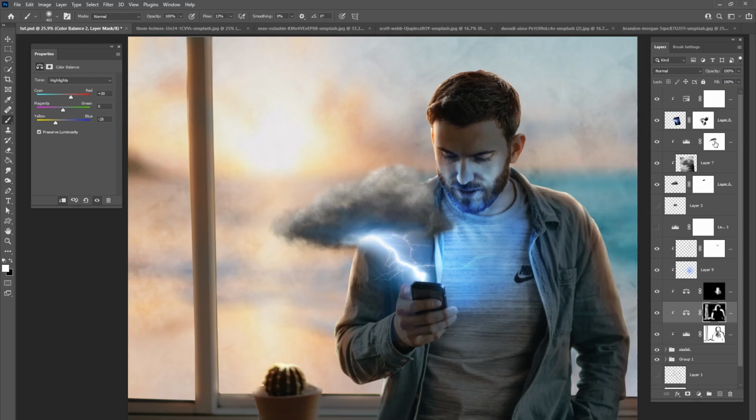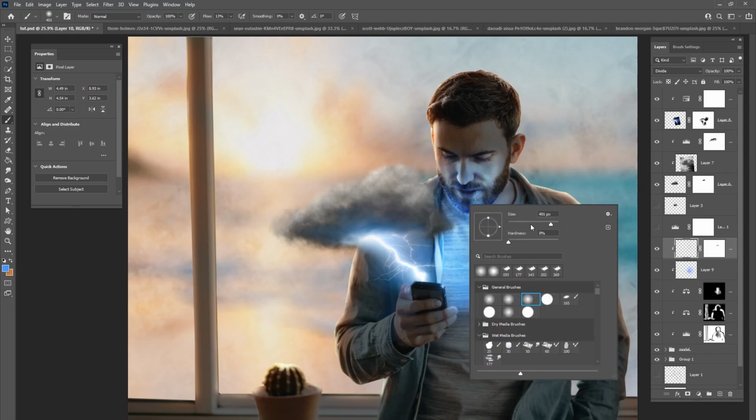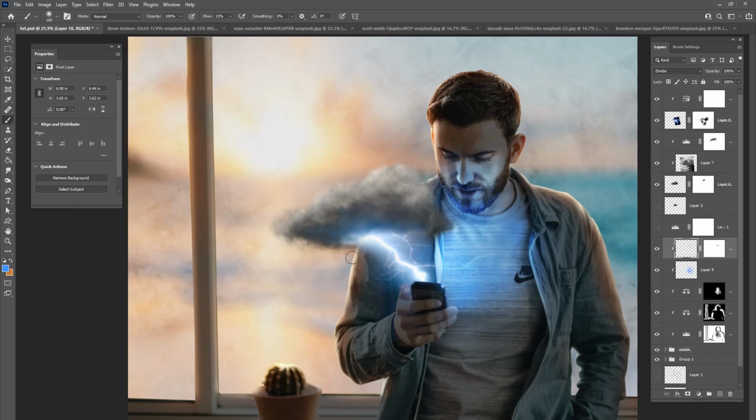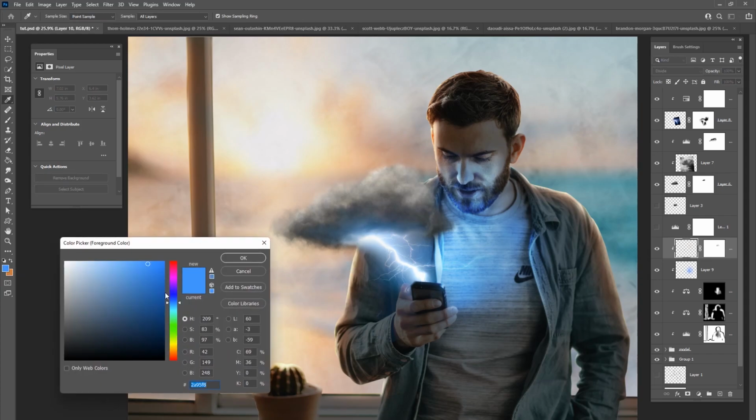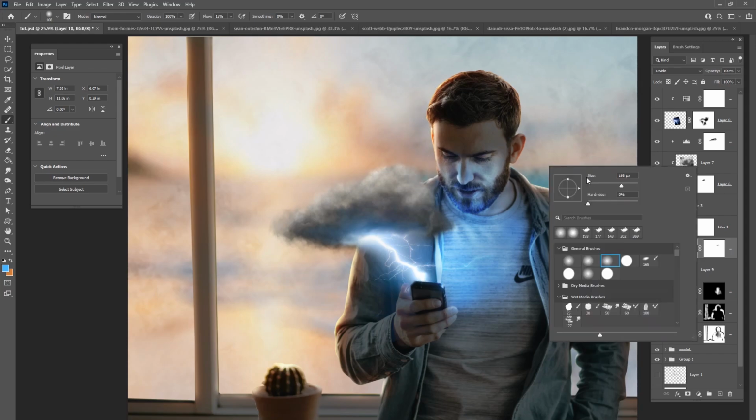All right, but it's not glowing enough, so let's go back to that divide blend mode that we did earlier. Those nice little blues, but instead of an orange to turn blue, we're going to do a blue to turn orange. And so now we're going to get some nice blue colors here, maybe more like a teal color, and start painting some highlights right here on the edge of him. And that's really going to make these outside highlights of him glow.